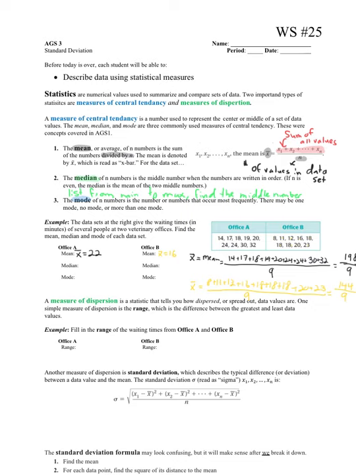Median, that's where we want to find the number that's right in the middle. There are 9 numbers, so I could count in from value 1, 2, 3, 4, it'd be the 5th one in. From the other side, it'd be 1, 2, 3, 4, 5th one in. So the median is going to be 20 for Office A, and for Office B, it's going to be 18. Same thing, 1, 2, 3, 4, 5. And then the mode, the most frequently occurring number. In Office A, 24 occurs twice, and in Office B, 18 occurs 3 times. There are 3 18s written down in that data set. That's how you identify the mode.